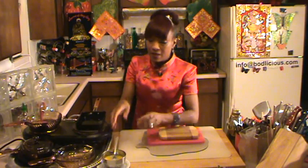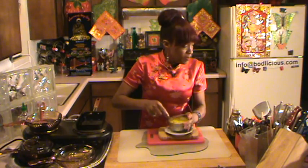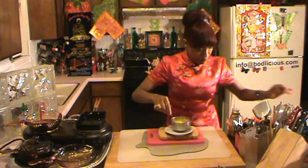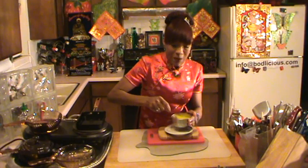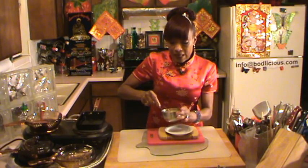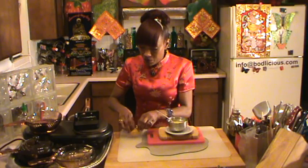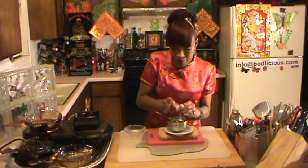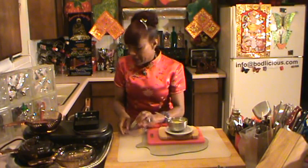I have 3 well-beaten eggs. Looks like I need to beat it a little bit more. And to that, of course, you know me, I'm weird. Adding a little chicken bouillon, a little bit of white pepper. Since I want it spicy, I'm also going to grate some fresh habanero peppers into my eggs mixture. Don't let this pan get away from me, get too hot and burn my eggs. So here we go. A little bit of habanero flavor into my egg mixture.